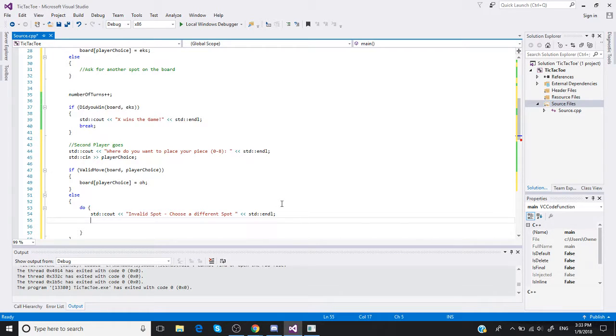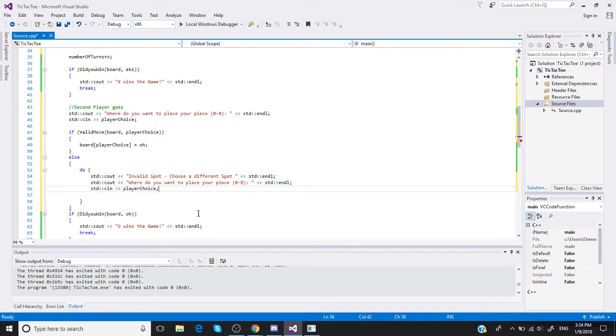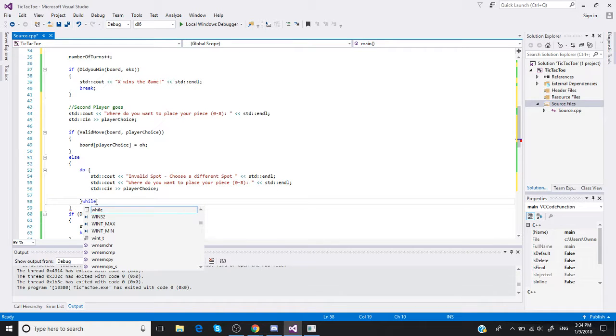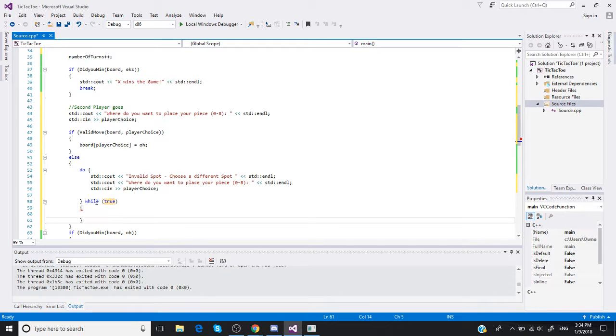All right, valid move. Player choice. Where do you want to place your piece? I wonder, this is going to be a little experiment actually. If I use the break statement here, will it break out of the first while, or will it break out of the whole entire while?